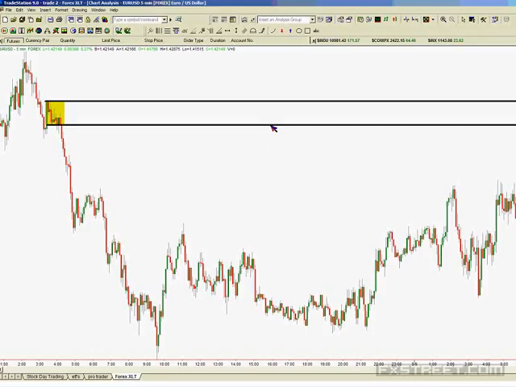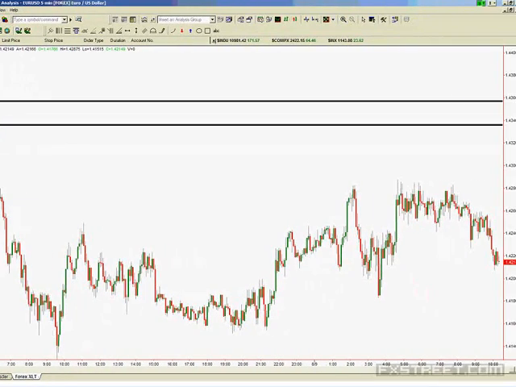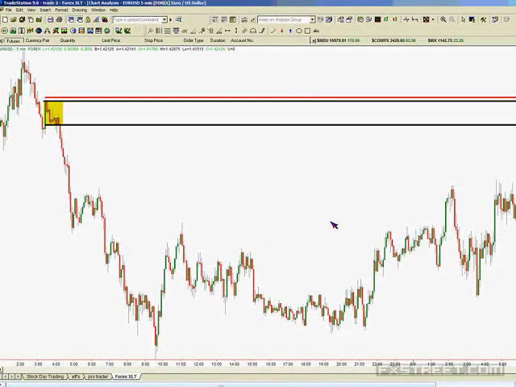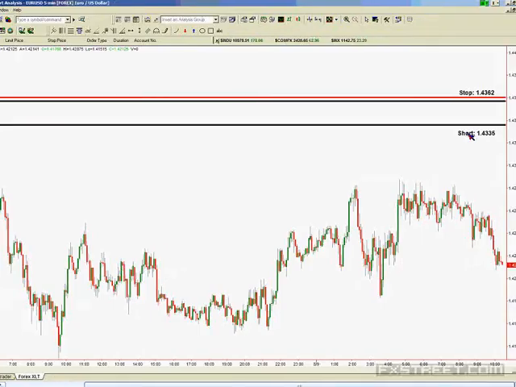Let's see, 143.35. Okay, let me just draw this all in for you. Let me set this trade up, and then I'll grab the picture again. Okay, so 143.35. Stop at 143.61, and let's draw that in. So there's that. Just a little small time frame supply level up here. Just something to keep on your radar.